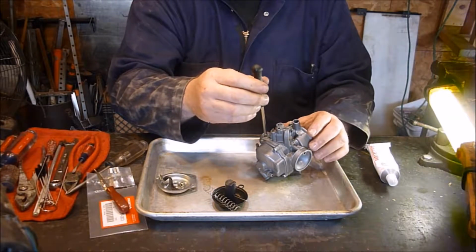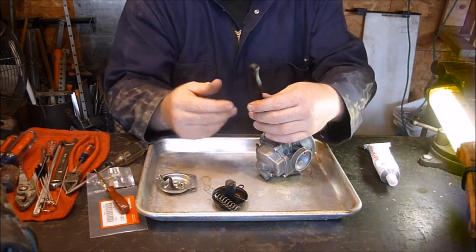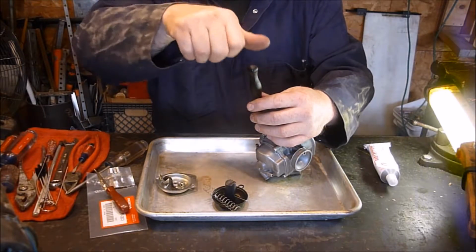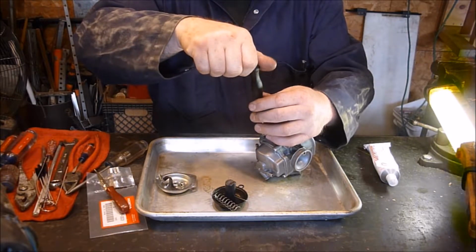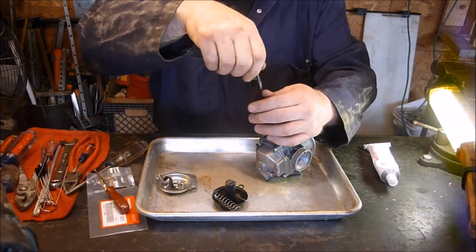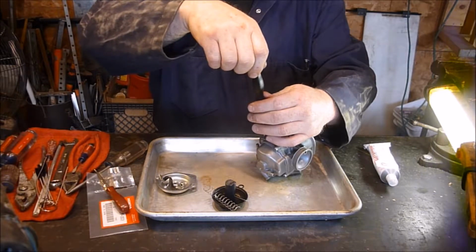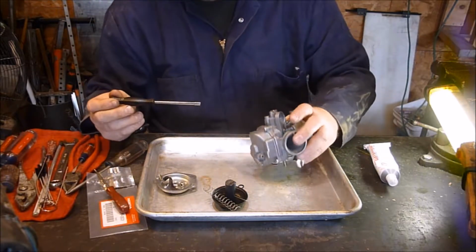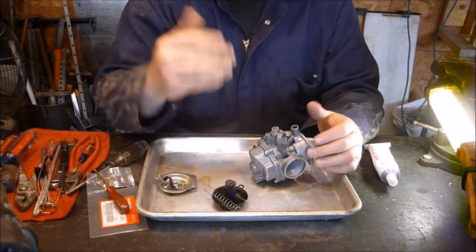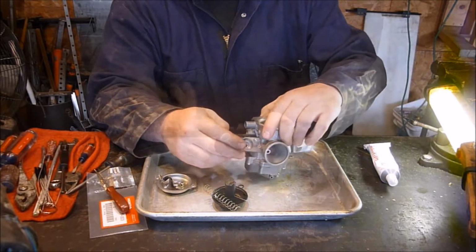Okay, so I went all the way down until it hits, and with most of these adjustments it's like a turn and a half to 2 turns. I am going to look in my book and see if I can find that, but for right now I'm just putting this together and then I'll find that later, so that'll be later on in the video. So I'm going to go 1 turn and a half. I'm going to call that probably where it is. That seems to be the majority of things on carburetors for some reason. Don't know why.